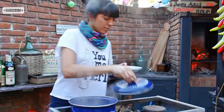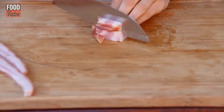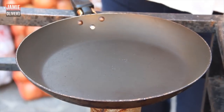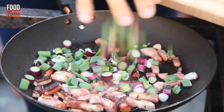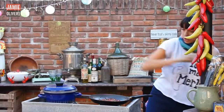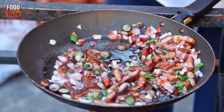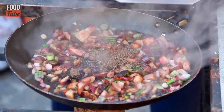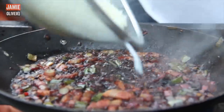We will begin with the stuffing of the steak. Here I have some boiling water — I will pour in a cup of rice. I'll cut smoked bacon in small pieces and take the bacon to a very hot pan. We will chop some garlic, red onions, chili, and spring onions. Once you have everything chopped, let's go straight to the pan with the bacon. Add a pinch of salt, some ground black pepper, balsamic vinegar, and a little bit of brown sugar.